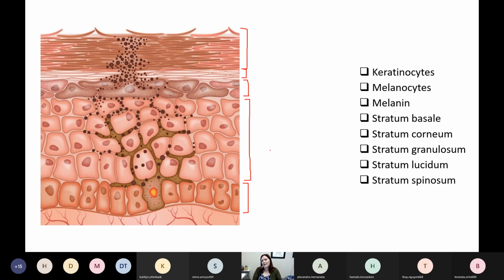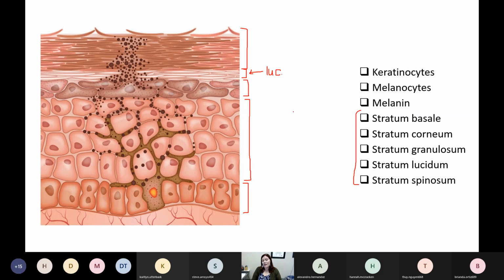All right, so I am looking at skin here. First question, skin that has 5 strata in it. Is this thin skin or thick skin? If it has 5 strata, 5 layers, yes, I am looking at thick skin. What was the name of the specific layer that is only in thick skin? Which of these is only in thick skin? I've got their names over here. Who's only in thick skin? Exactly. Yep, this one right here, stratum lucidum, only in thick skin.